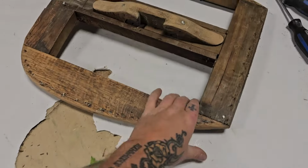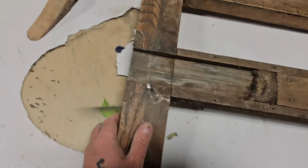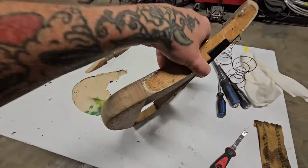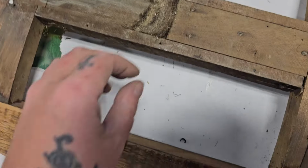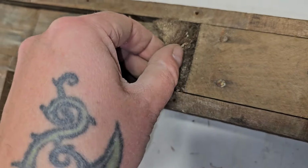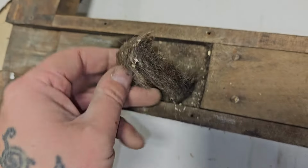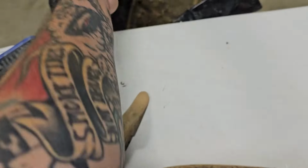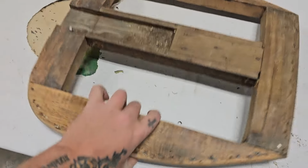Alright, well, all the nails are out of this. Just gotta glue this guy back on there. It's funny, so this is the back of the headrest right here. So the headrest sits here. This is the back of the backrest. That's how it sits. And of course, down at the very bottom down here, we have somebody's grandpa or great grandpa or great great grandpa's hair. Tons of it. Tons of human hair. Lovely. Oh, the things you find in an ancient barber's chair.